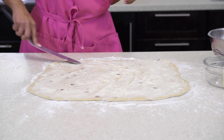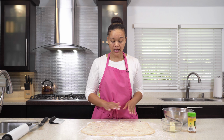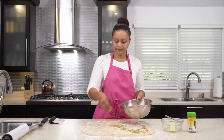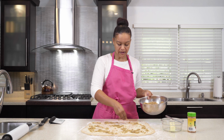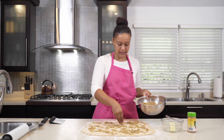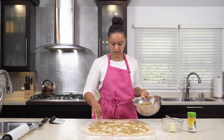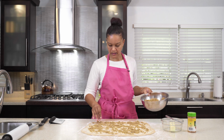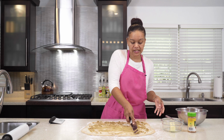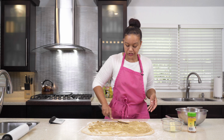So we have our surface of our hot cross dough covered with the softened butter, and now we're just gonna sprinkle our brown sugar across the top. Not to completely cover, we're gonna use a spatula again to smooth it into the butter. But we do want enough sugar to go directly across the top without being too thick of a layer. If I had to estimate, this will be about a half a cup of brown sugar. So use a spatula and just gently work the brown sugar into the butter.